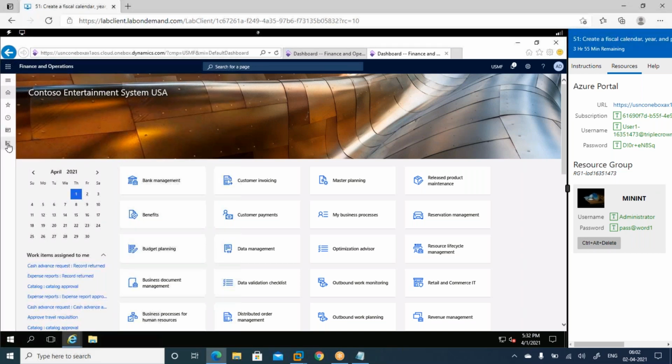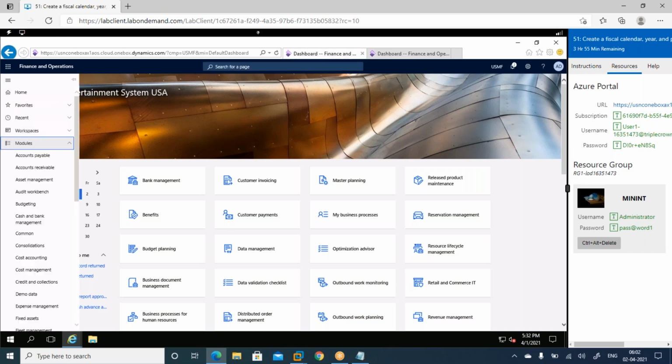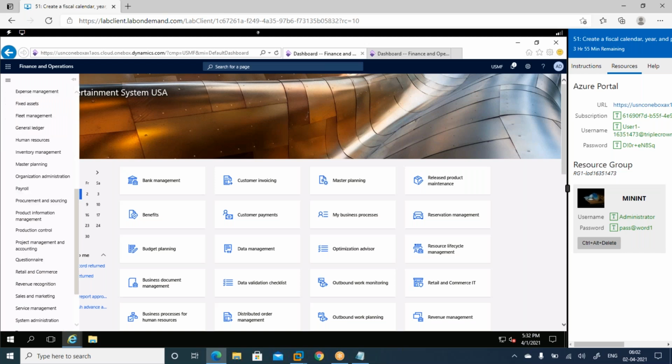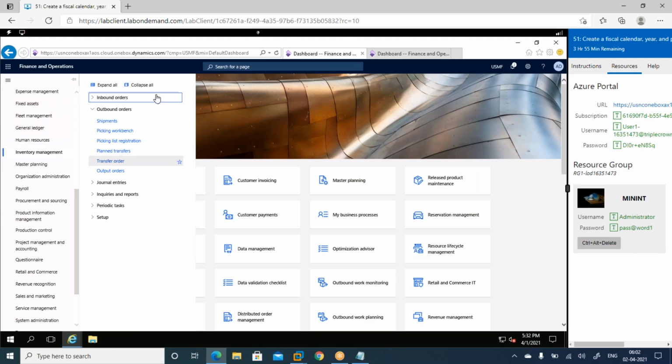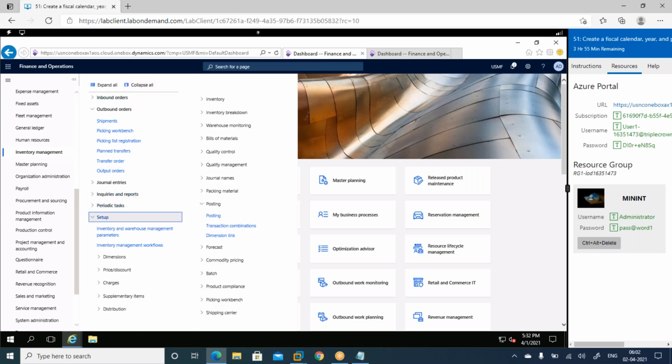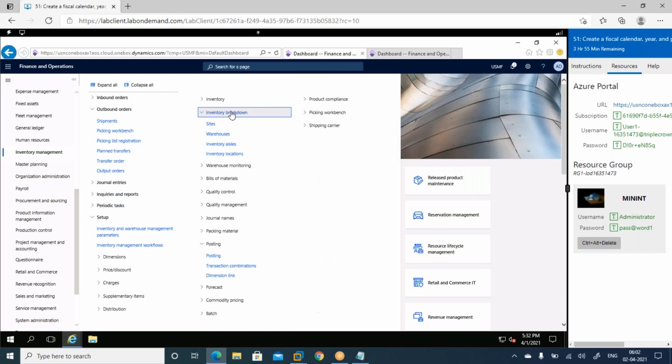So let me go to this one. I'm just checking the from warehouse. Inventory management, setup, inventory breakdown, warehouses.